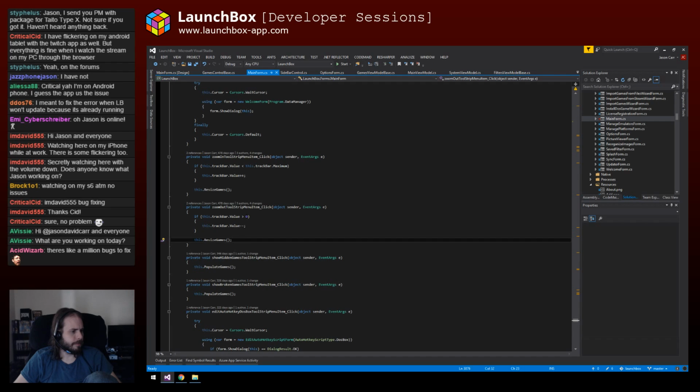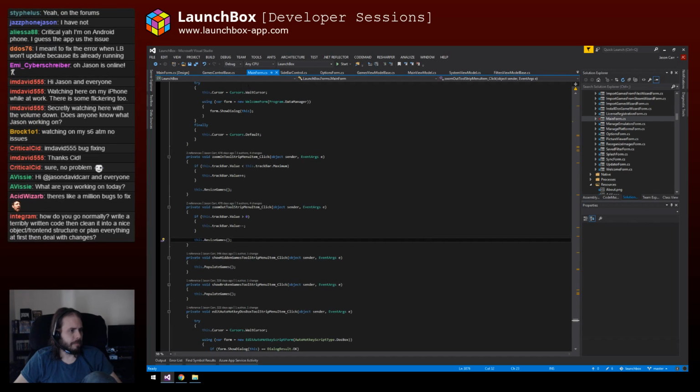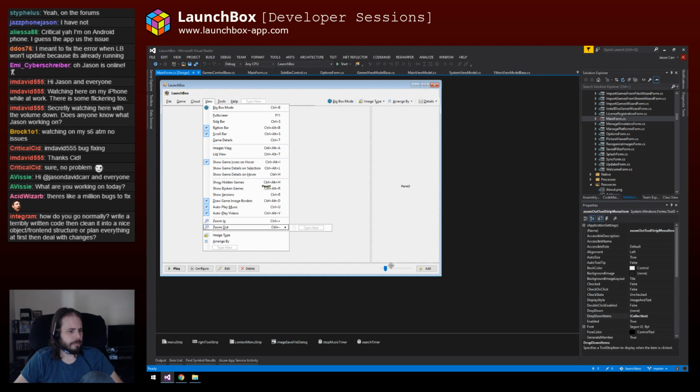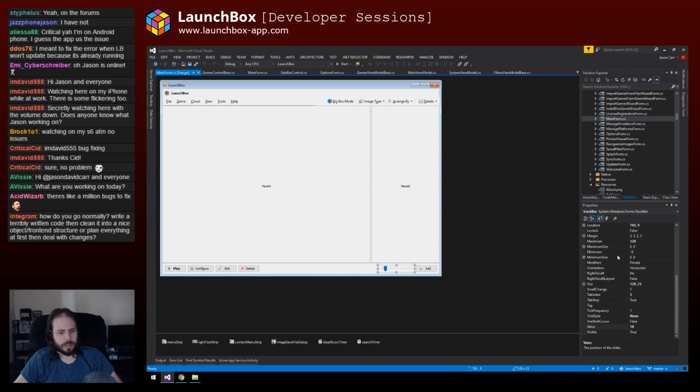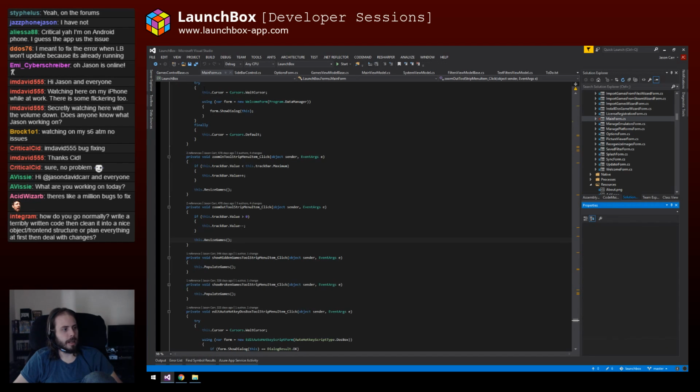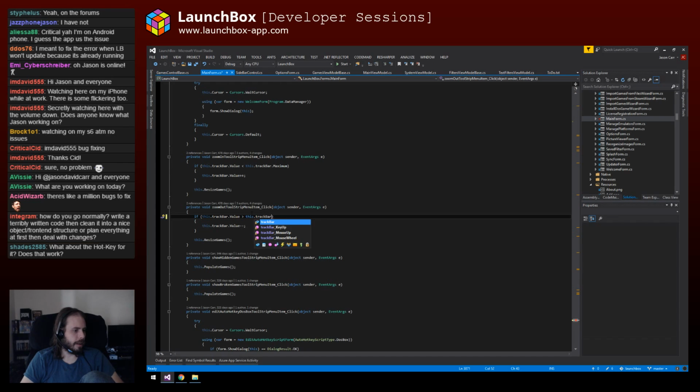I wonder what is trackbar.minimum? I'm streaming, guys. What do you need? That's the issue. See how the minimum is -5? Well, there's your problem. This.trackbar.minimum. Easy fix. That'll do it.